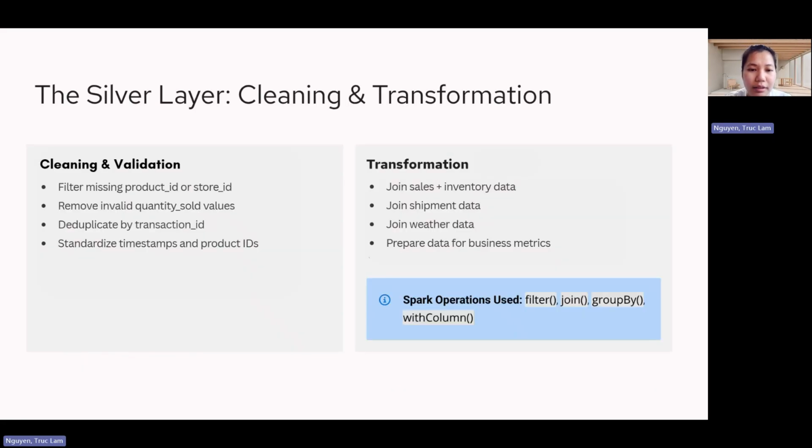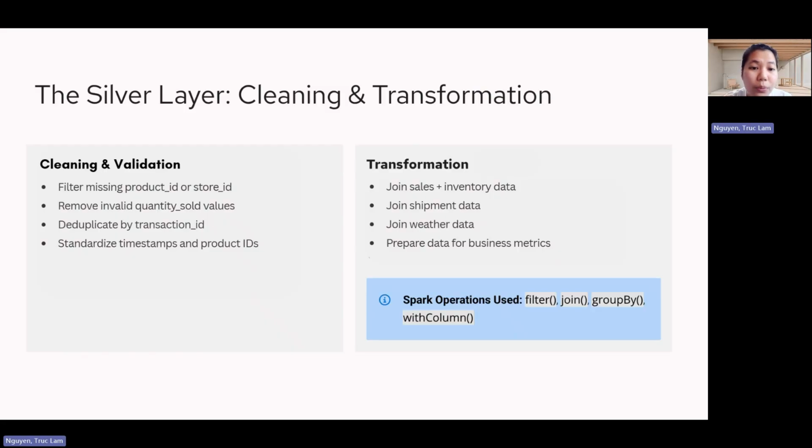And the silver layer is where the data becomes clean and usable. So first, I would validate the data. I would filter out transaction records where product ID and store ID are null. Second, where the quantity sold is less than or equal to 0.